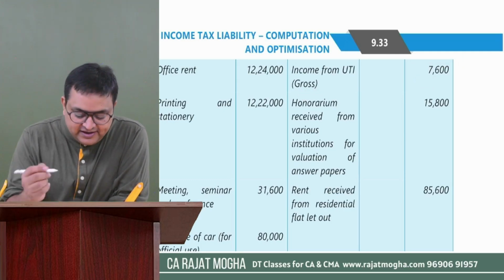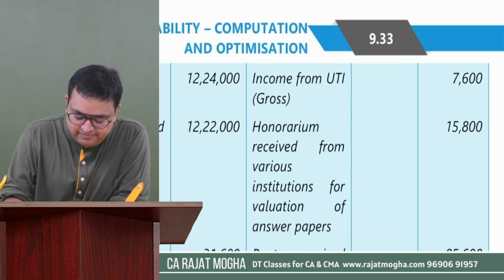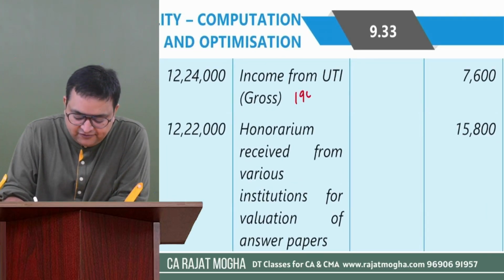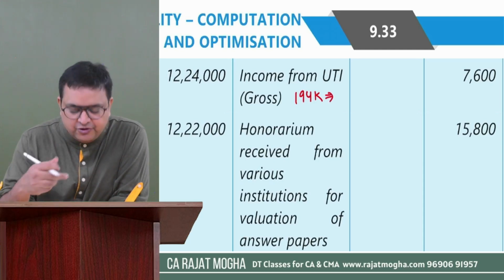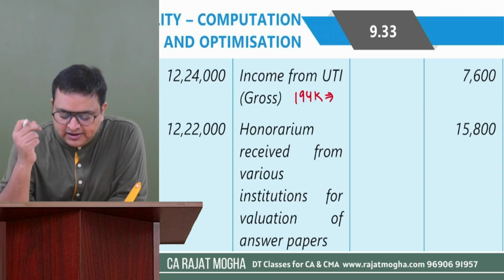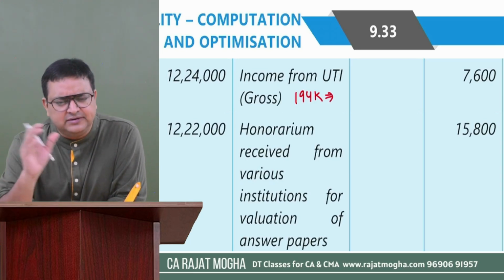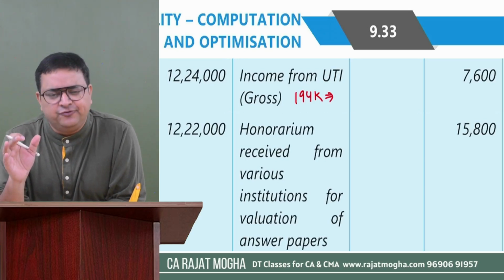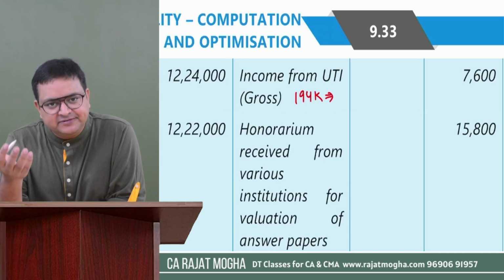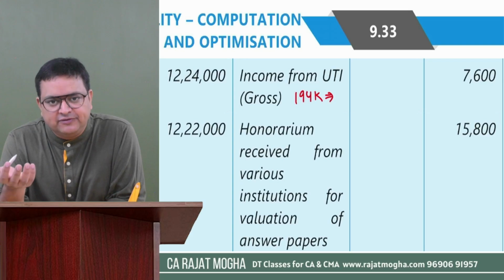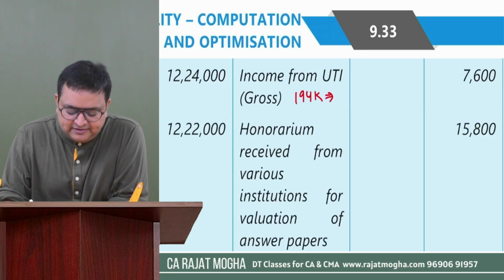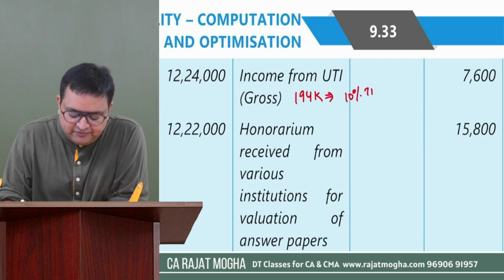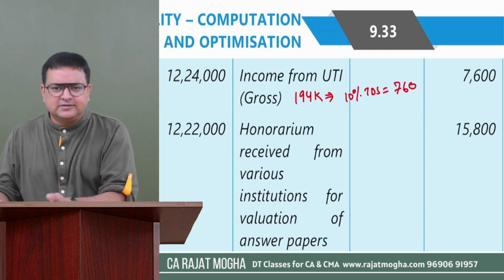We understand that there is a section, if you remember the section number, section 194K. It says that if you are receiving income from mutual funds, UTI and all, then the provisions are almost the same as 194 dividend. It says that 10% TDS will be deducted if the amount is more than 5,000 rupees. So it is more than 5,000 rupees and it's a gross amount, so we can simply do the calculation. 10% TDS would have been deducted over here. How much would it be? 760 rupees, right? This is a gross amount.